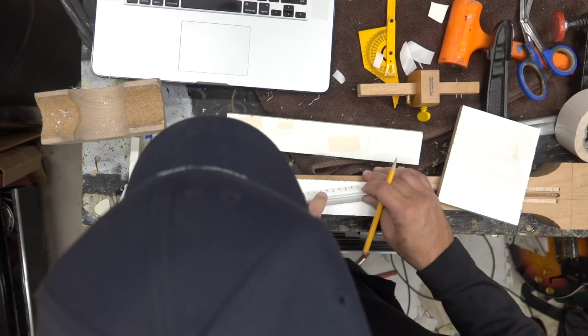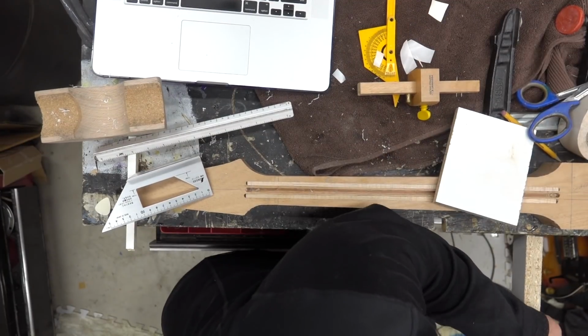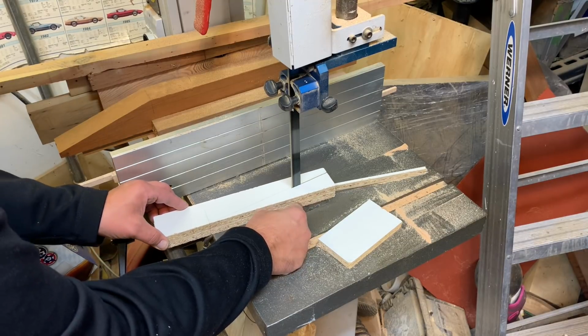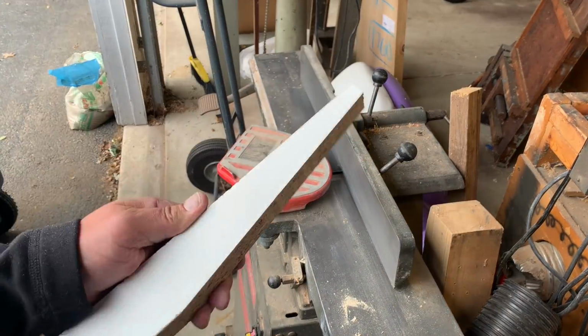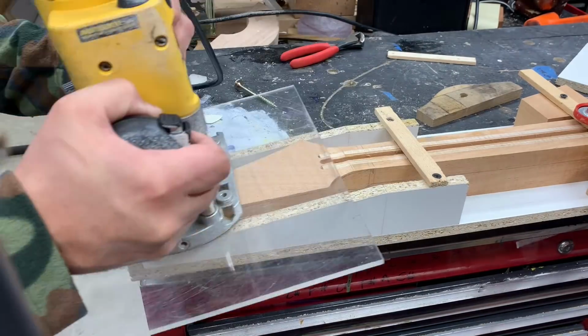Now I've got something that is repeatable across some of the other guitars that I'll do. I've got the double stick tape on 2 pieces. I'm going to freehand cut based on my measurements. I'm going to run it once through the joiner, nice and flat. Sand it just to make sure it's level.